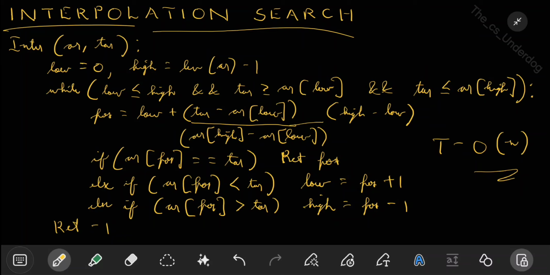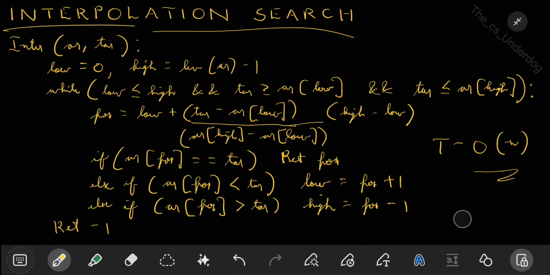In binary search, we were able to say it is log n because every time we were taking the middle position, which means at every step you are decreasing the array size to half. So every time you were dividing by 2 the array size in binary search. That is why in binary search you are able to come to a time complexity of order of log n.